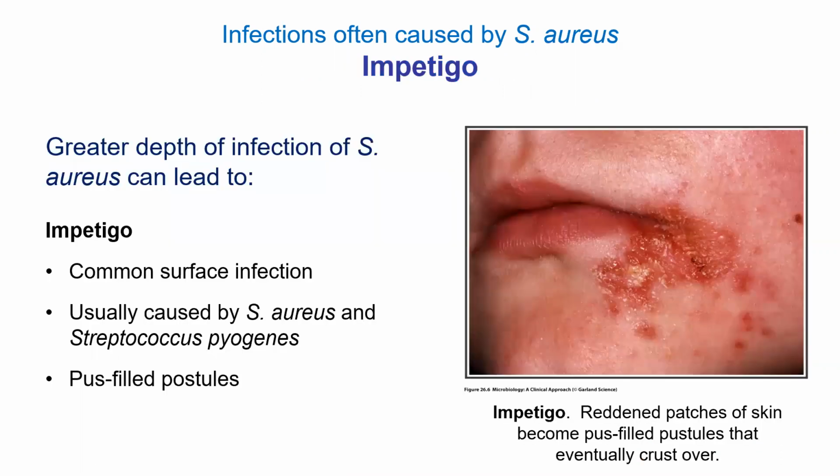You can get deeper infections called impetigo, which is a little bit more under the skin. This is a bit more common in children for some reason. I don't actually know why that's the case. But one of the common things is to have a rash on the face. Doesn't have to be on the face, it can be on the hands, those kind of things. And this is usually caused by Staphylococcus aureus, but sometimes caused by Streptococcus, as you can see on the list there. Staphylococcus aureus and Streptococcus being the main two suspects. And usually you're looking at having to get antibiotics to treat this.